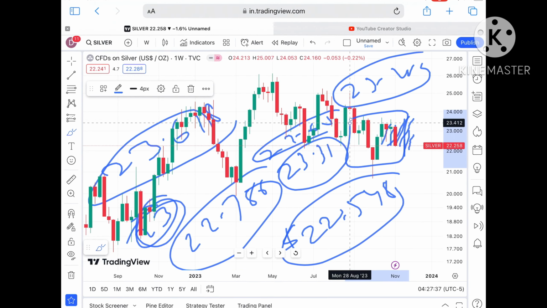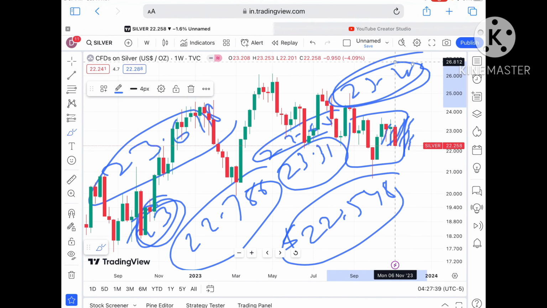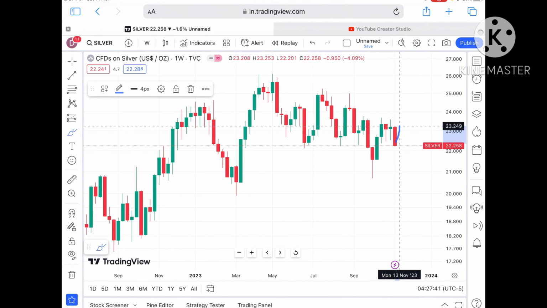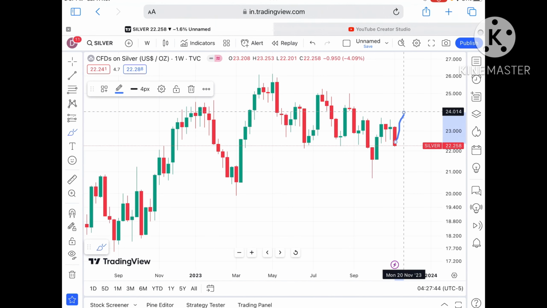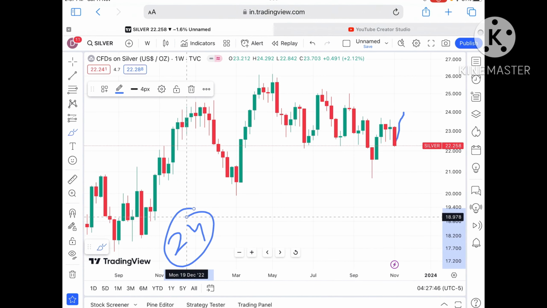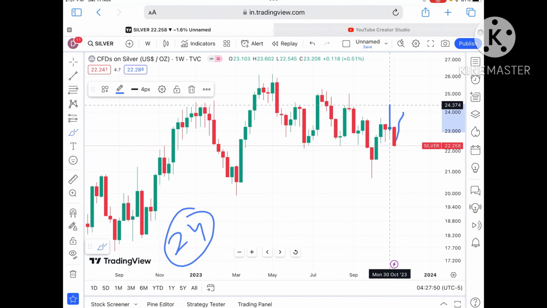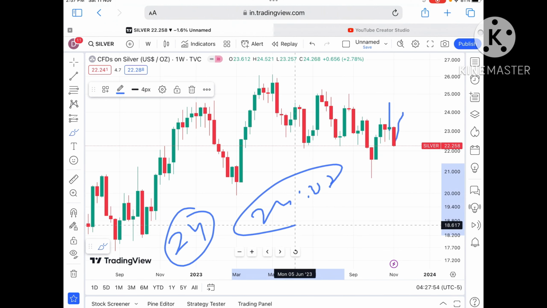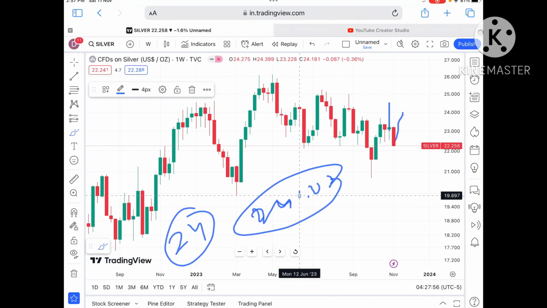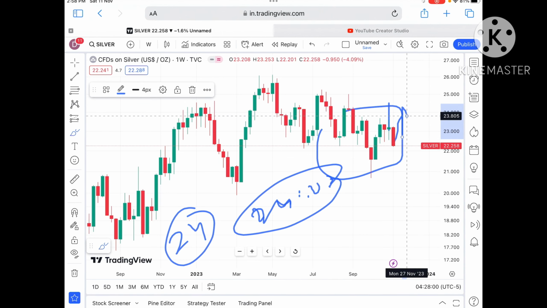As soon as it moves out of $23.789, there is the zone breakout, so chances are high it will go further upside, and yes, we can see a level of $24. Once the price starts sustaining above $24, a further high we can see, towards a level of $24.378 to a level of 24.502. And if the price starts moving above a level of 24.502, then there is a probability of going further high, a further upside.